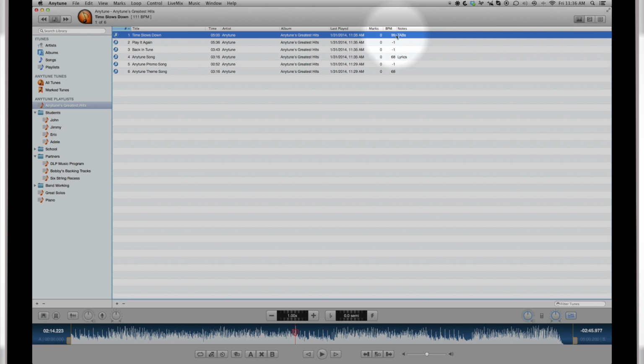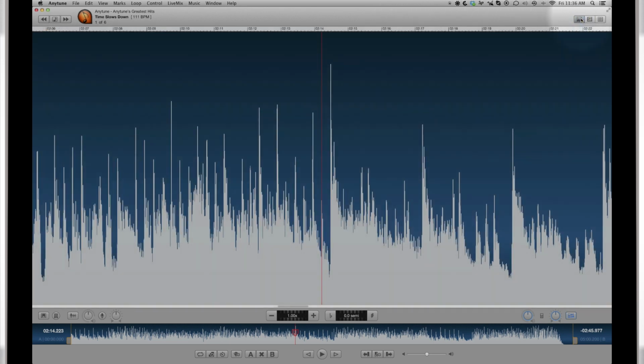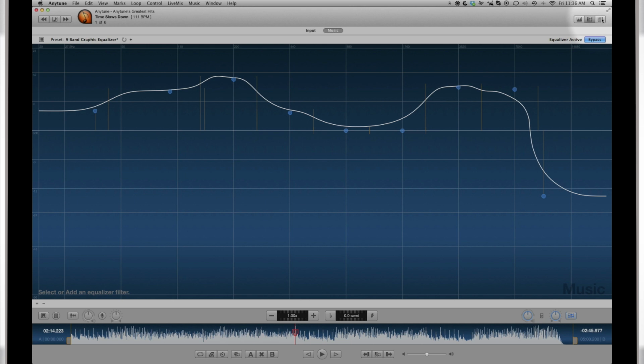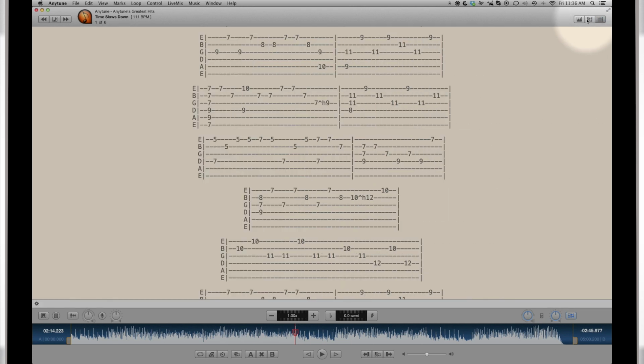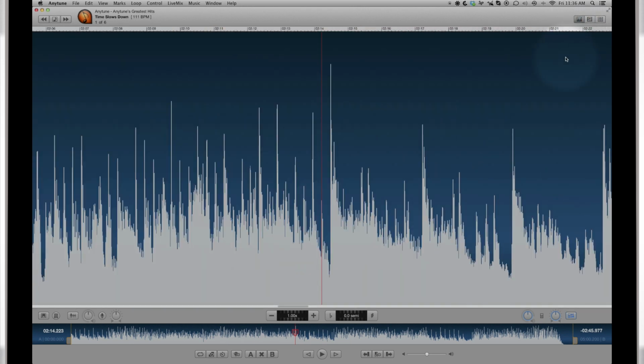To the right, you see the mode buttons, including Wave View, EQ View, and Lyrics View. We will come back to these. At the bottom, you see more controls, including Volume, a cluster for Marks, the Play and Skip Replay buttons, and then the Loop cluster. We will talk about these shortly.